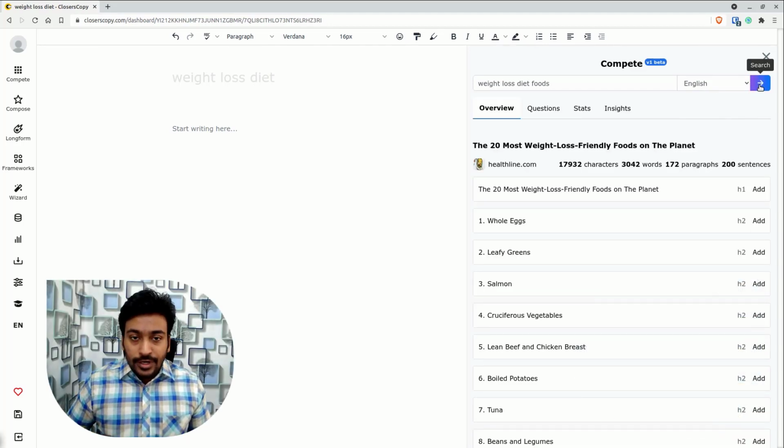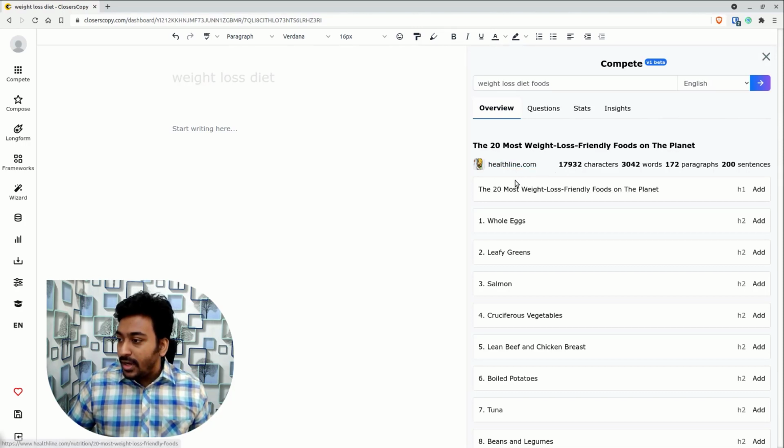Okay, now it's finished. It took around 1 minute for me. Basically, what you are seeing is the top ranking web pages. When we entered this keyword, it shows me the title, the total number of characters used, words used, paragraphs, sentences. I would also love to see the average here based on all the top results, so I can get an easy idea of how much I should write if I'm writing for SEO.